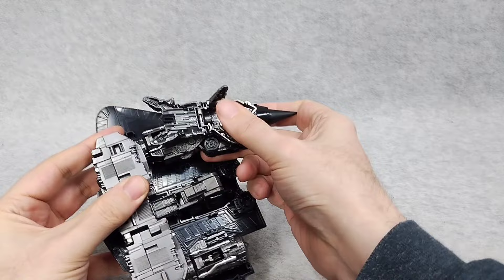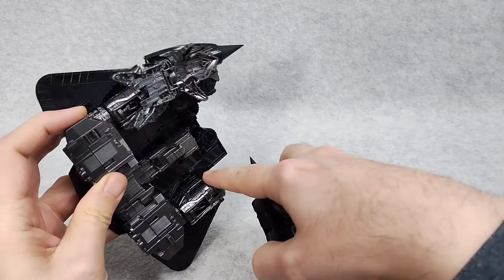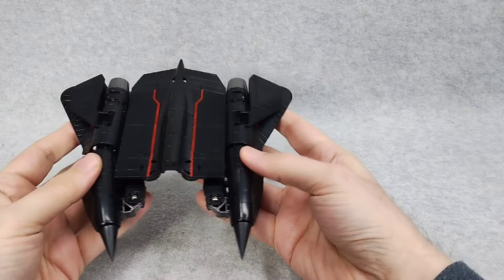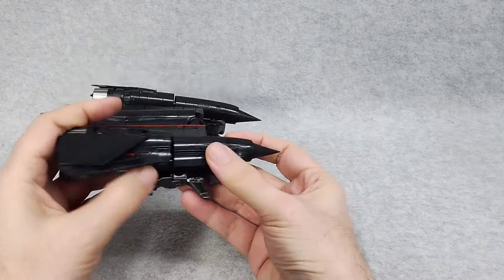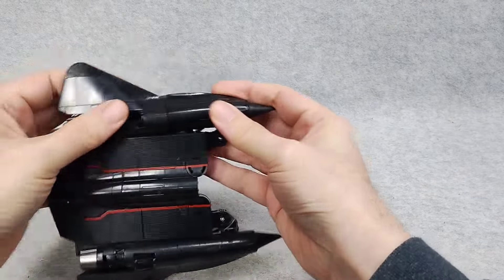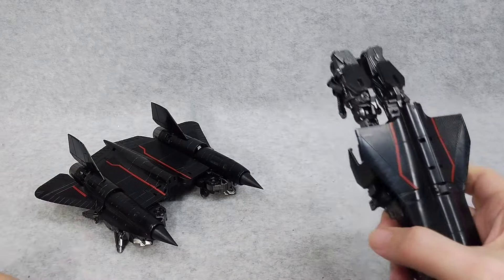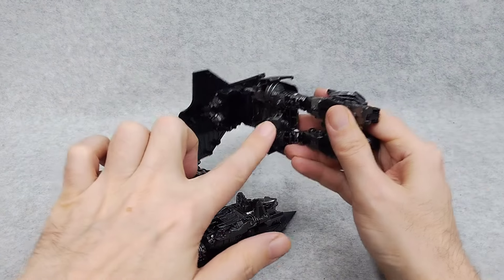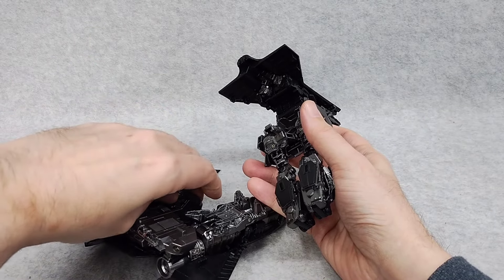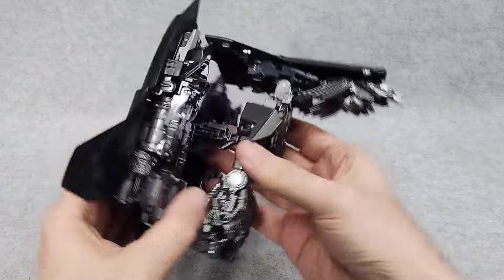First we'll take the legs and attach them to the body — they simply just slide on here, right there, real easy. Nice good click. And also tab in the sides here — holds very securely. Let's fold his little fins up. We'll take the front of the jet and connect here. But first, there's a slot underneath to attach the two parts. This is where he gets ripped in half for combined mode. So let's just pop this on. Nice click.